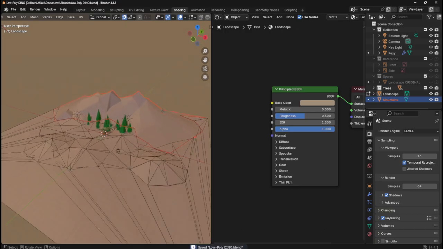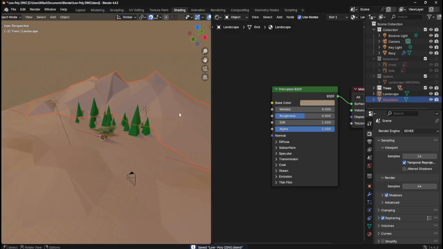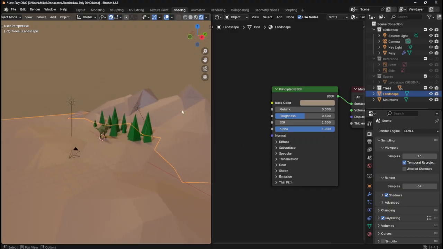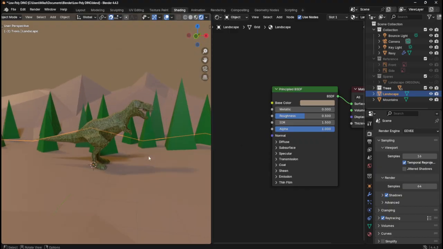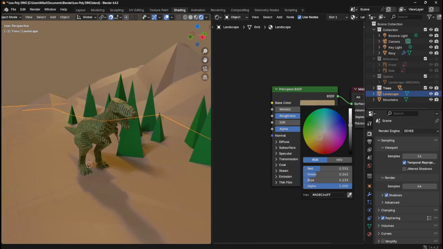Okay, so we separated off the mountain section. So now we can basically apply. We can select the ground and the mountains. What I'm going to do, I'm actually going to quickly give the ground a nice colour. Oh, hold on.